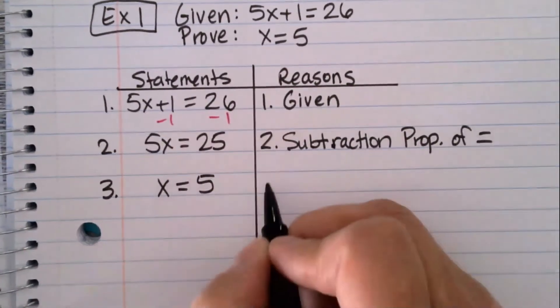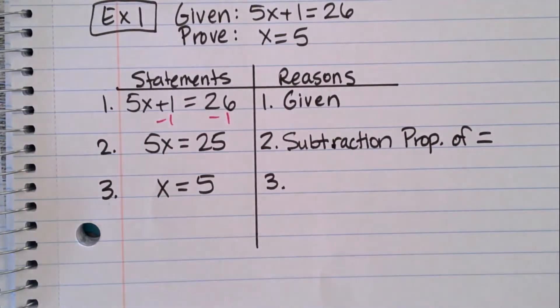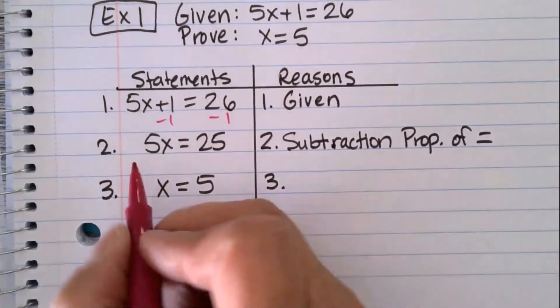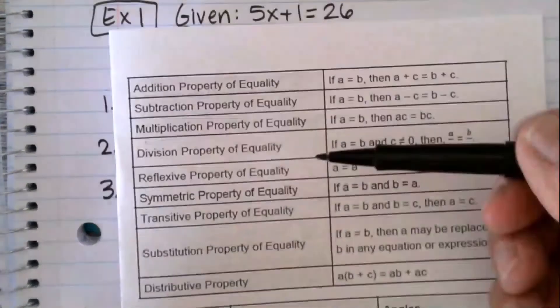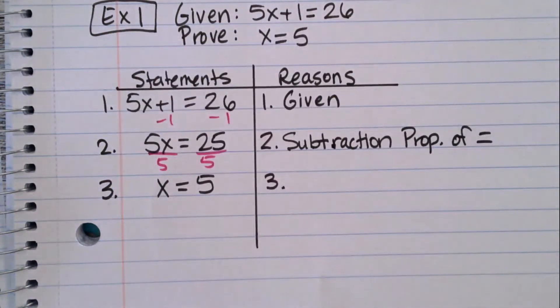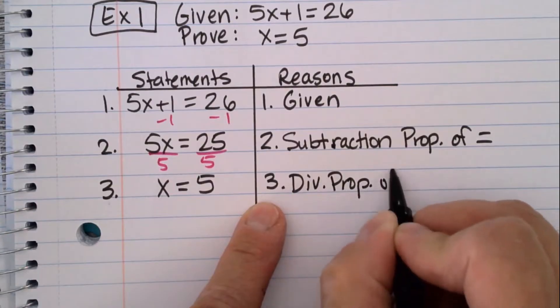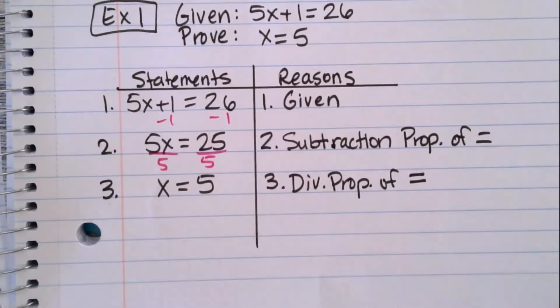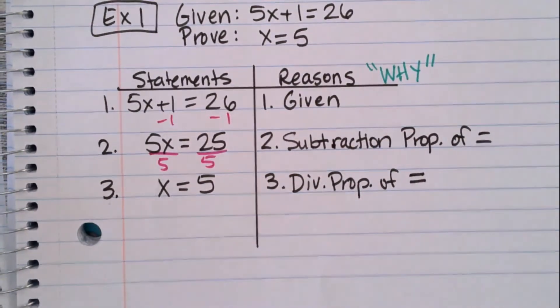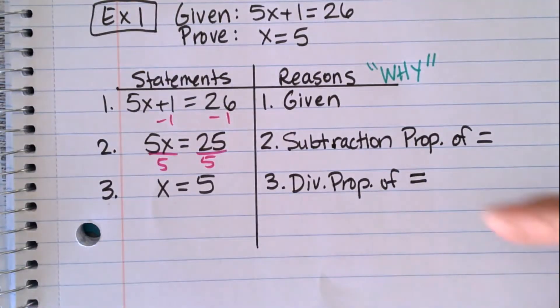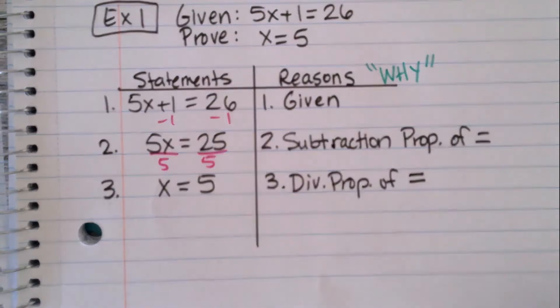Okay, three. I'm making a statement. X = 5. And the reason I can do that is dependent on what I did. I had to do something to get to that. I divided both sides by 5 and I'm allowed to do that. That's legal because of the division property of equality. And that's the rule I write down over here. Division property of equality. So your reasons are not the what you did. Your reasons are the why you're allowed to do it. And that's going to be, this is the hardest part for proofs for a lot of kids when they're first starting to learn them. So we teach it with algebra because we're more familiar with solving algebra equations than you are with solving geometry stuff.